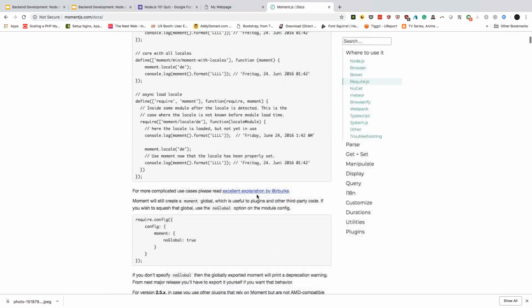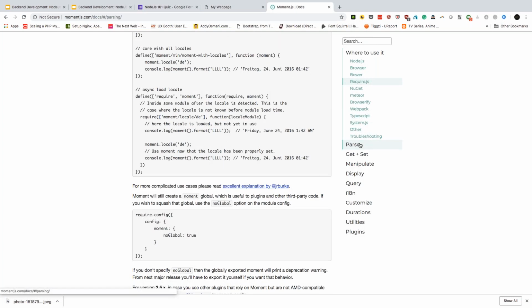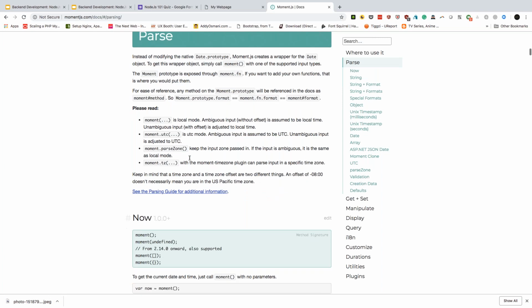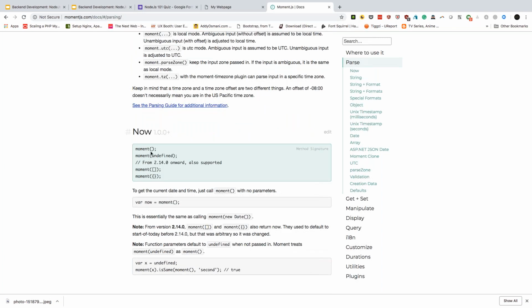Okay, so let's see if we can find an example again. Documentation. So the documentation says instead of modifying that, you can read through this. So this is how you use this. So we have imported it now.